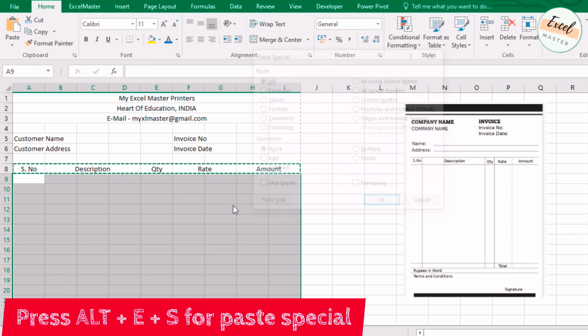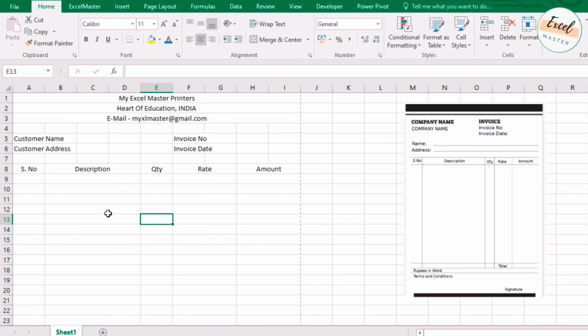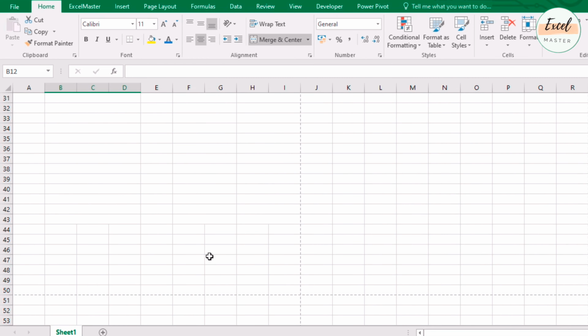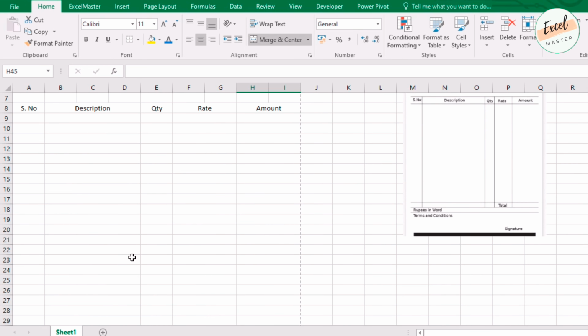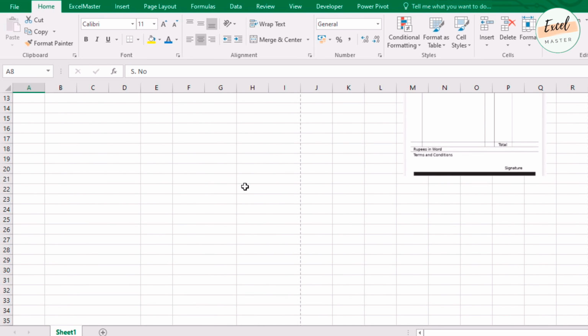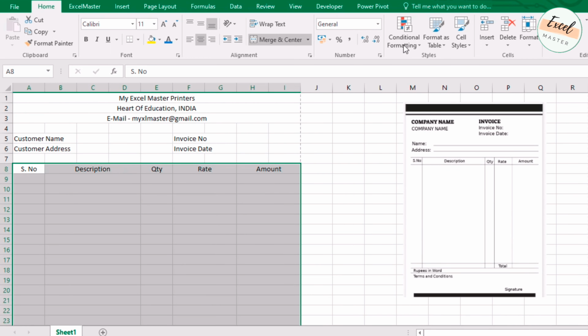Copy and paste the format in other cells by using paste special. Now select the range and click on conditional formatting. This is what we are using to avoid any unnecessary border lines.